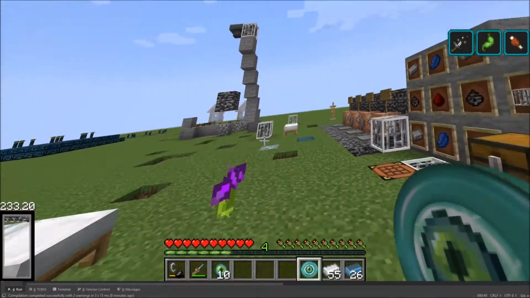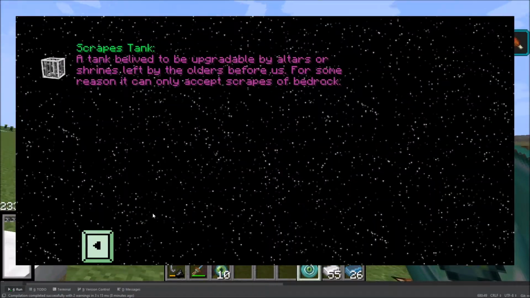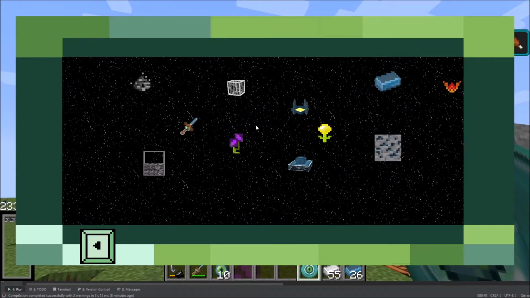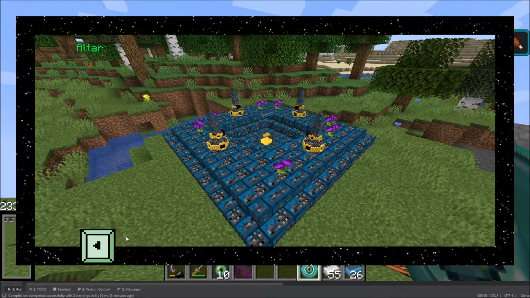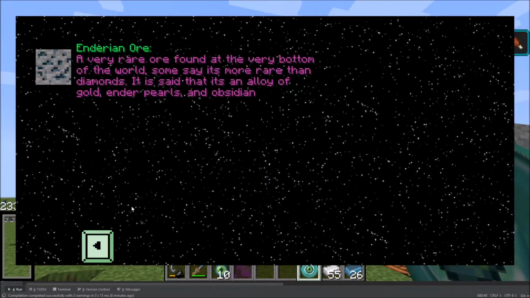And this also doubles as your book, right? So you have here all the things that are in the mod. You can click any one of them, you can shift around, you can zoom in, zoom out, right? You can click on them. Some of them have multiple pages, and here's where all the recipes and everything is also going to be here later on.